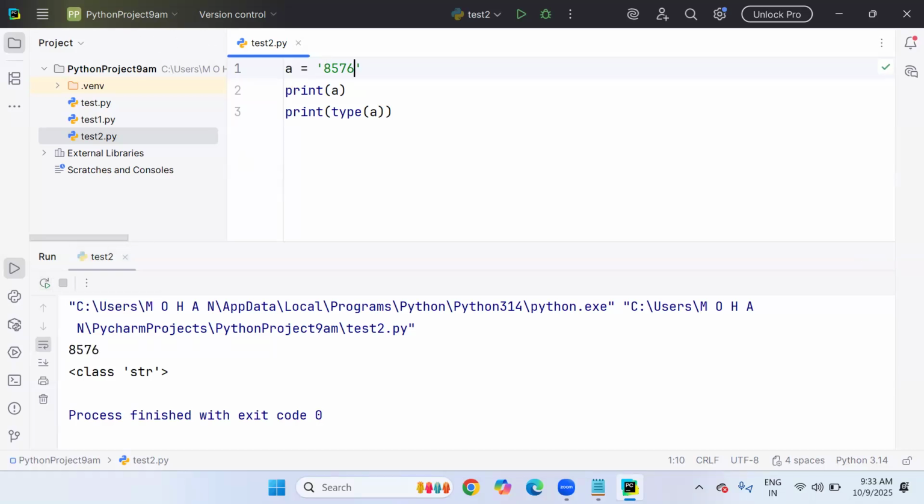If I remove this quotation mark, it leads to integer. Again, it's a number, right? So this is the case. Data type is decided automatically during the program execution time based upon the value. So it's programmer friendly in Python, because as a programmer, we need not think much about which data type should be assigned for my value. Just focus on what value you want to assign to which variable. It will take care internally. But people in other languages suffer a lot. You have to decide, you need prior knowledge of data types.